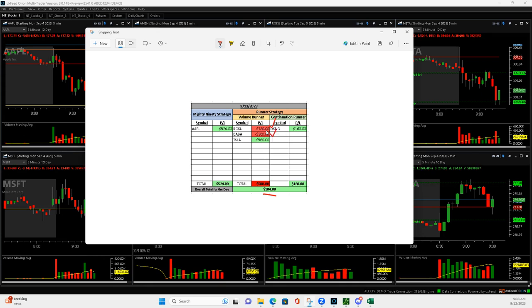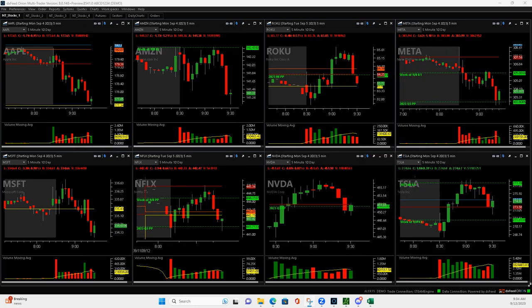So I started off here at minus 780 and minus 360, so it's hurting. And then got into this Tesla, which was really good, plus 560. And then Apple was kind of up and down, but after adding to it twice, when I got my two green bars, I really got a lot back. And then a nice profit on one final push up in that second green bar in a row. So I'll show you that. And then I tried DK and Jing, had a small winner there on a continuation runner, so I was able to scratch out a green day, thank goodness.